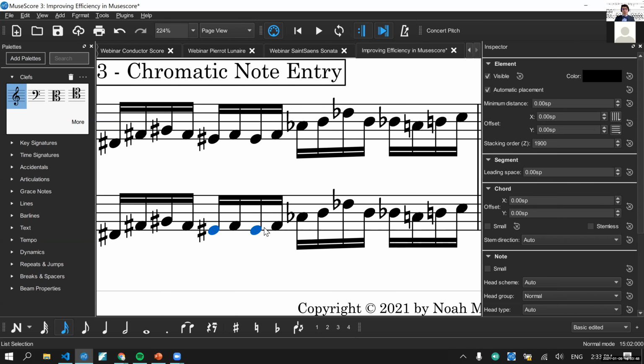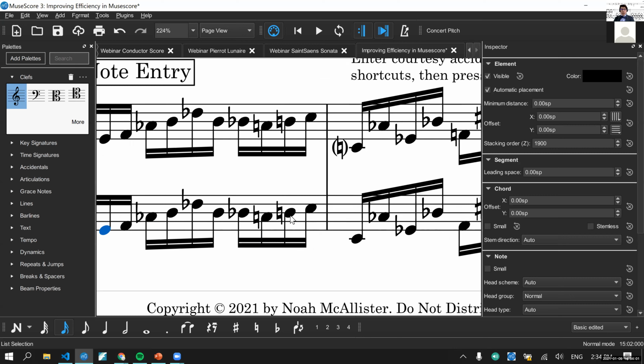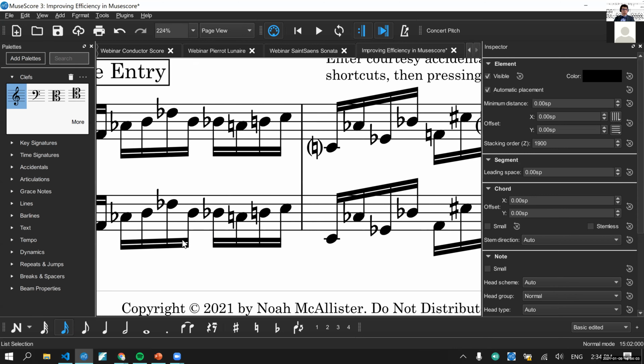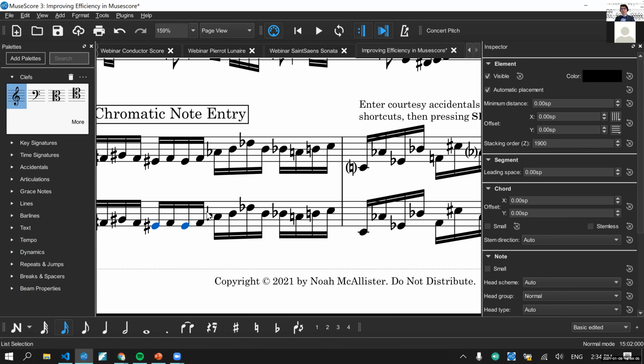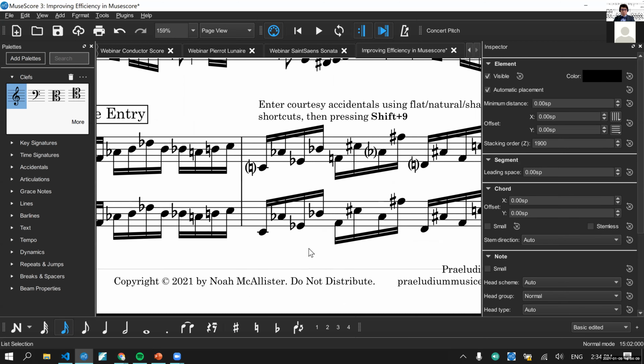We do want it as an E sharp. And that's one tool that's very useful. The letter J will change the enharmonic spelling of the note that you've selected. And in the next section, I'll show how we can use this to our advantage.